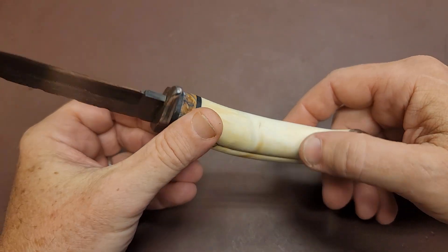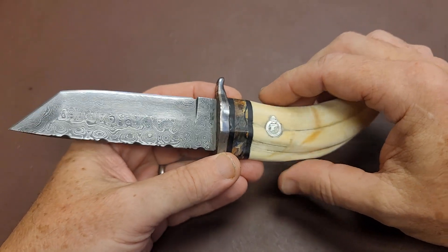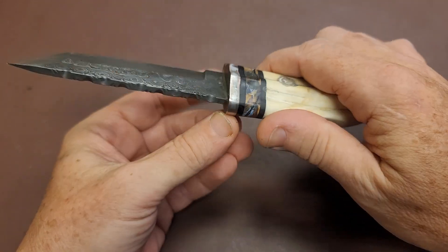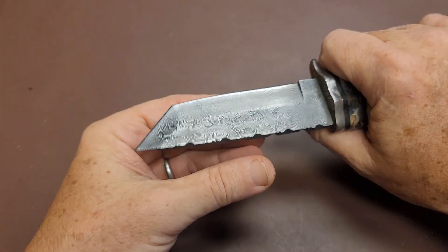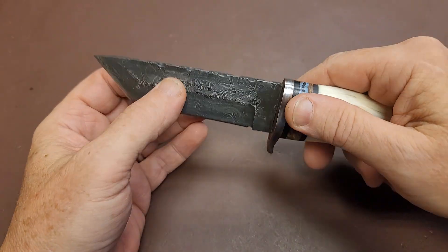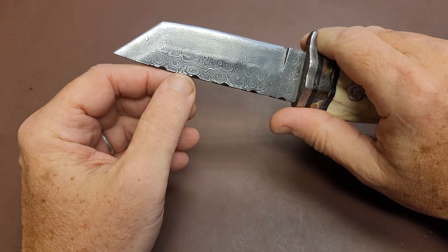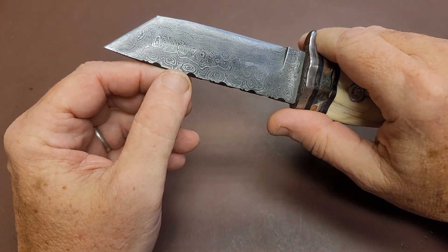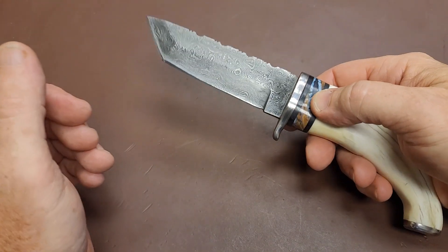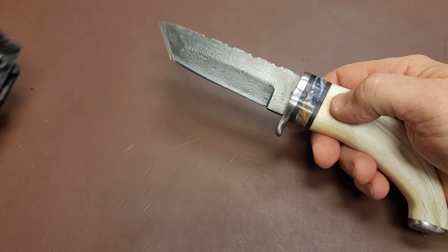He let me run with this as far as design and what I want to do, which is great. I love when people give me a lot of latitude and say what they want — I love being able to play with things and make it the way that the materials want to come out. I'm so happy with the way this came out. It's hefty yet easy to wield, sharp as hell, which a knife is supposed to be. I hate blade-shaped objects — knives are meant to cut. If you can't use them and can't cut with them, then put them in a paperweight box.